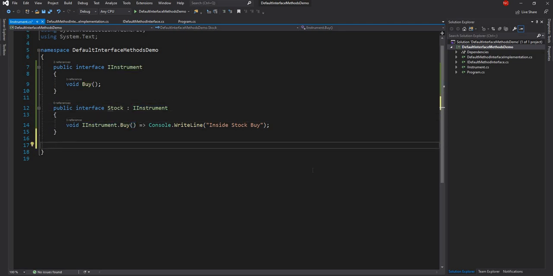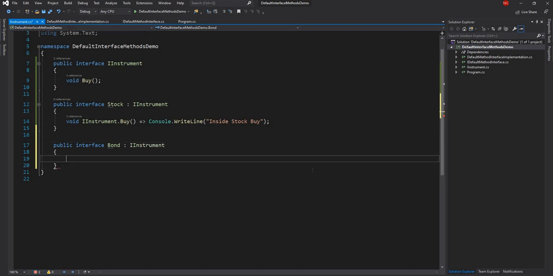Now I have another interface, bond, which also derives from IInstrument, and here also I override the buy and provide a default implementation for buy.